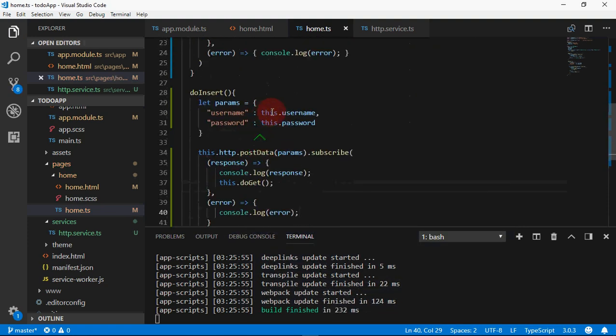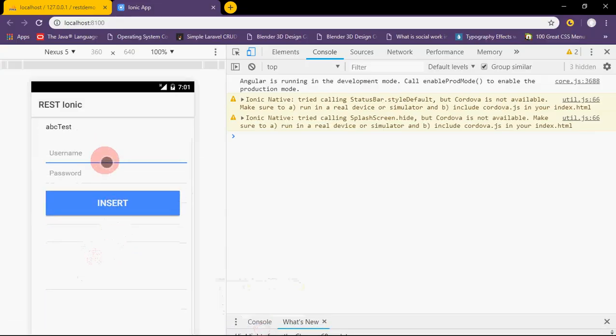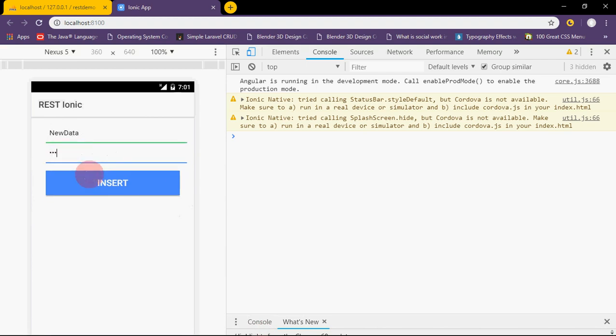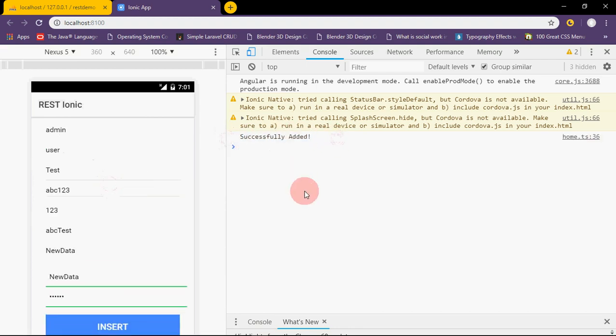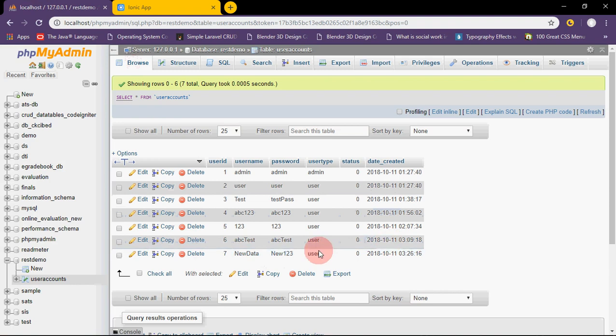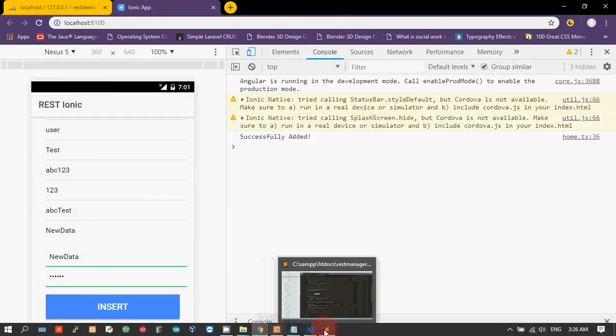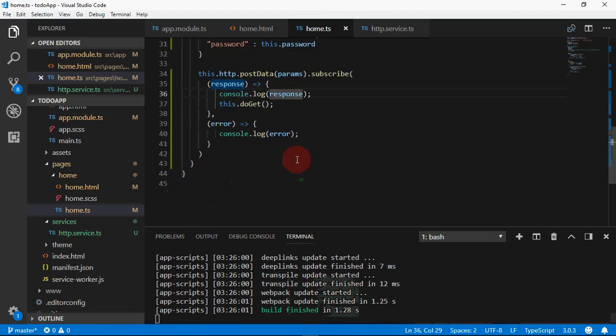And let's test if this will work. Let's test if we can insert new data into the database. So, testing. Say, new data, new 1, 2, 3. Insert. We were able to insert new data. You notice it was also inserted there in the list. And if we look at the database, there. So we were successful in creating post and get. That is how you implement it.